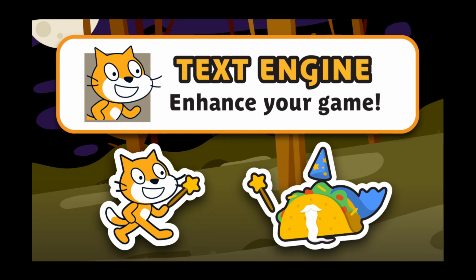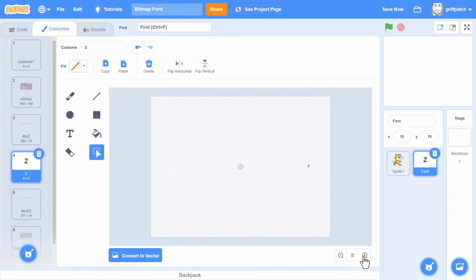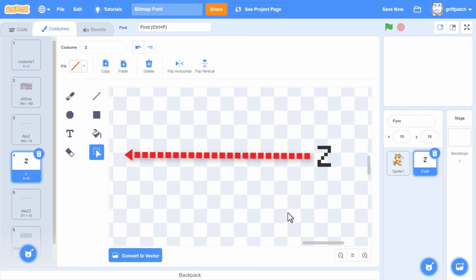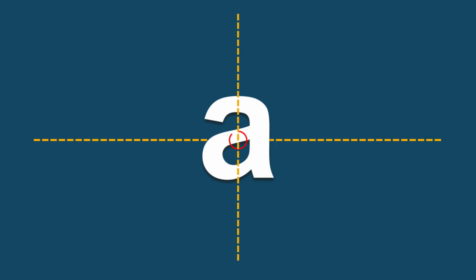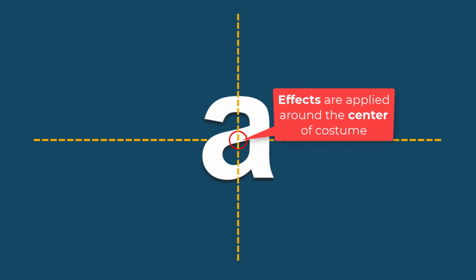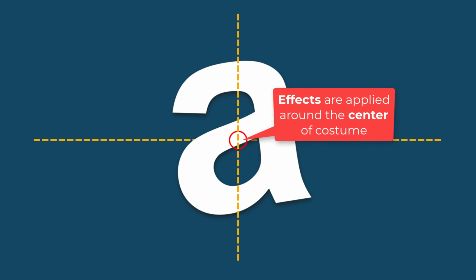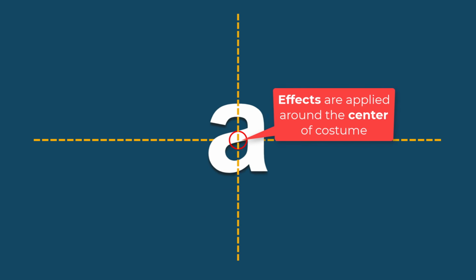However, if you watched my previous text engine tutorials, you may be wondering why this time I got you all to go to the trouble of centering each and every letter costume horizontally. Well, that's because having the letters centered makes it so much easier to then apply cool effects to our letters later on, like shrinking and growing and rotation, giving us loads of cool possibilities for making our text engines all the more exciting.